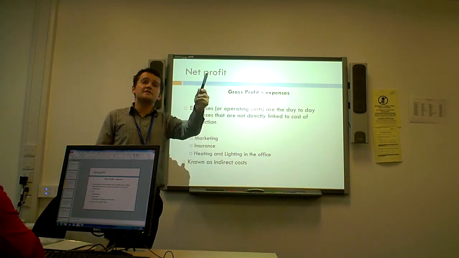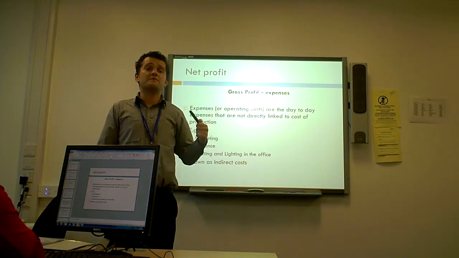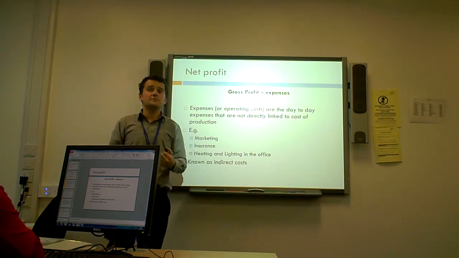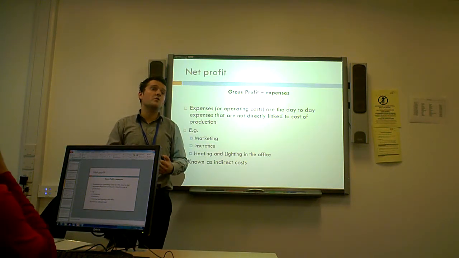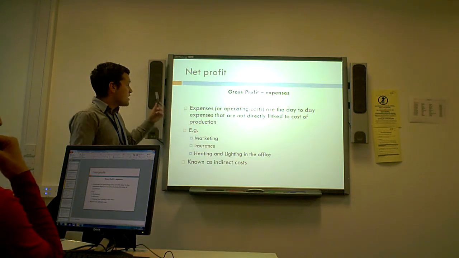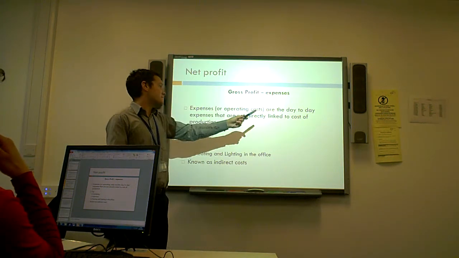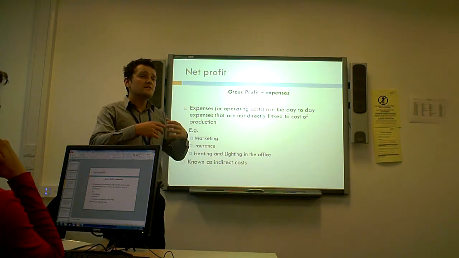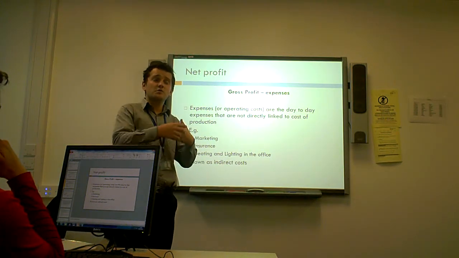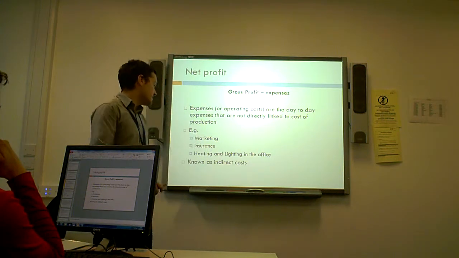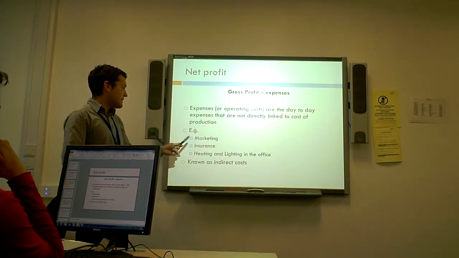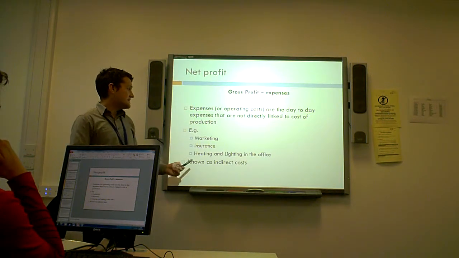What I would just say is, I can see some of you, you don't have to write everything down from the slides, because obviously the slides are on the VLE and so is this. It's just your additional notes. Anything additional that you think will help you. Okay? These are known, as I said, as expenses. They're indirect costs. It's very, very hard to say how much of the cost goes towards any particular one unit. So you can see that here, the examples are marketing, insurance, heating and lighting.